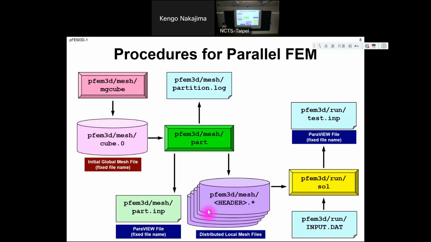We also have some control files here, and an INP file for ParaView. You generate the mesh file with the mesh generator, do the partitioning, and then you have the distributed mesh files. With these distributed mesh files and the control data, you can solve the problem.